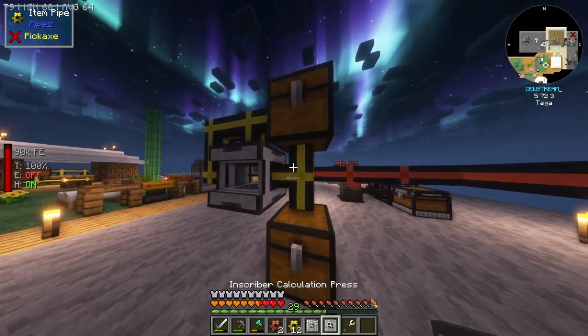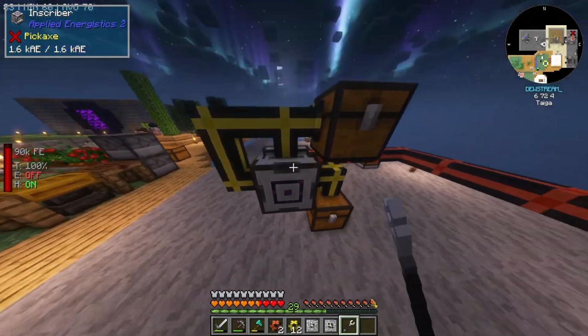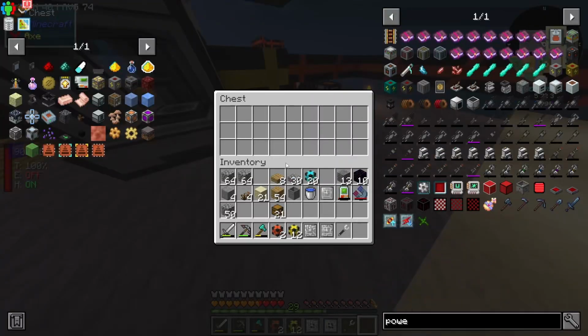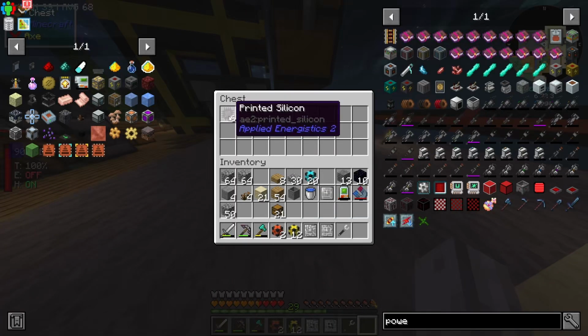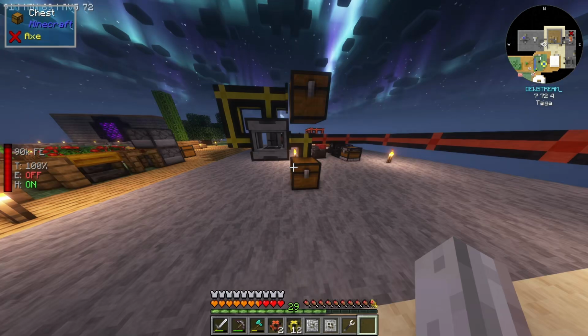output. Let's open this up. Let's disconnect this. That might have moved stuff. Oh, God. Oh, my God. Are we good? I think we're good. Okay, if I set this guy to extract. Yeah, okay. Awesome. So now we've got printed silicon, just like that. Just like that. Amazing. Beautiful.